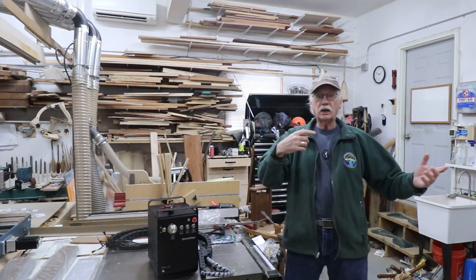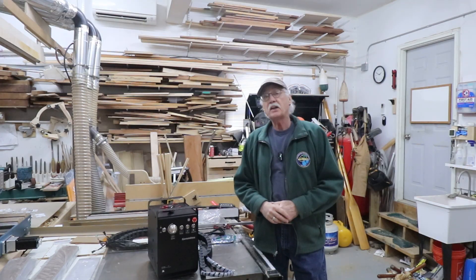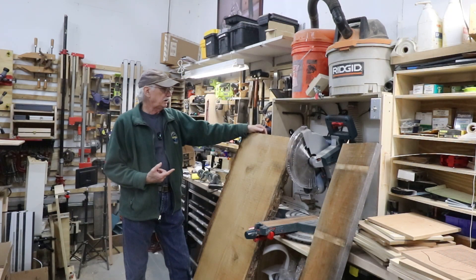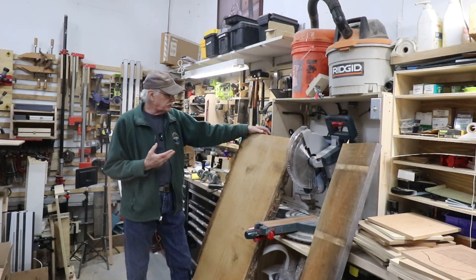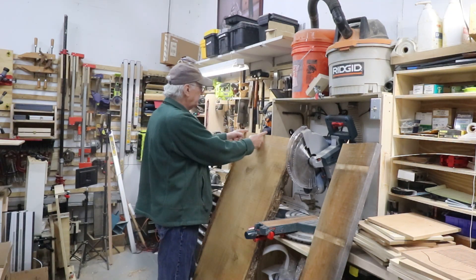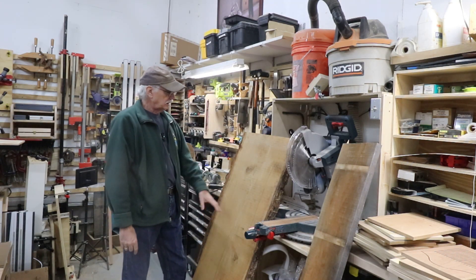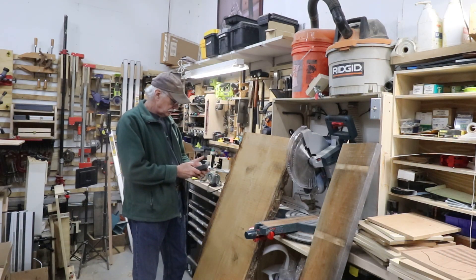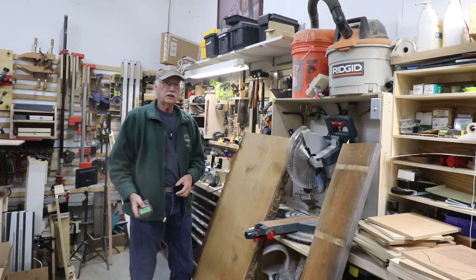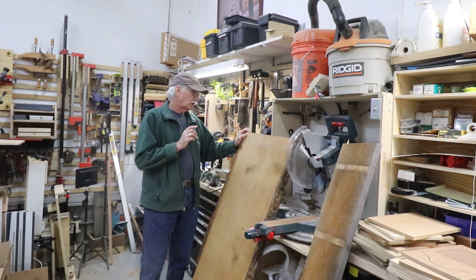When the gentleman who came and got my old CNC machine - which I gave away for free - came to pick it up, he brought a gift. This is a nine-quarter piece of what he called chestnut white oak, but it's a species of white oak with slightly different coloration. Now this is the pith - this is the center of the log, and from here to here, and from here to here, is quarter sawn. So I'm going to remove the pith, debark it, and put these away for a while because this is 35% moisture. It needs about another year because it's one year per inch, and it's been drying for about a year.